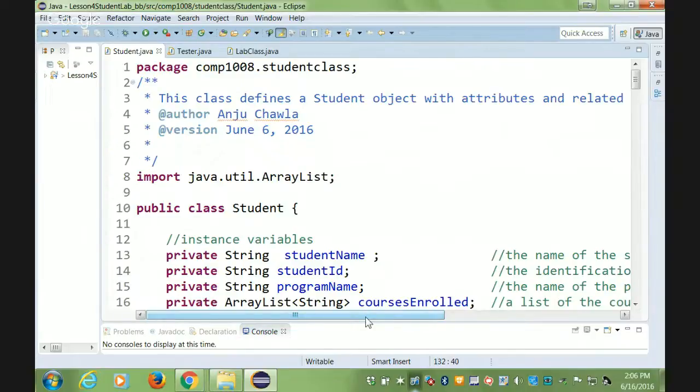So if I ask something, be kind enough to give it. Otherwise I have to take off marks. I can do nothing about it. You know what I mean? If I've asked it, I want it. If I say use the toString method, that's exactly what I want to see. If I say use the get methods, that's exactly what I want to see.